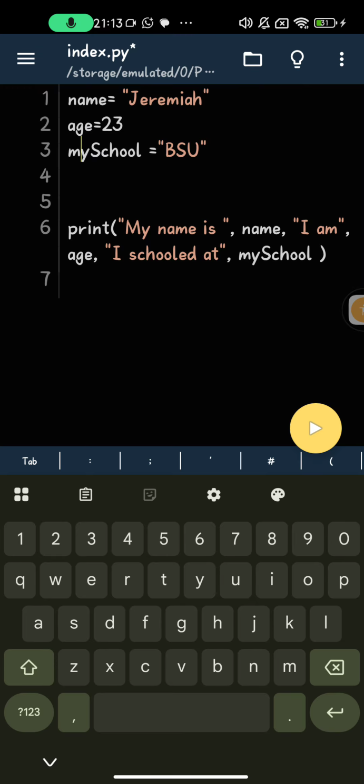So this is what I'm expecting from you guys also. Remember, I just did name is Jeremiah, age is this, and my school is BSU. Now you guys should do at least 10 variables. That's your assignment. Do at least 10 variables and create a print that concatenates them with words.